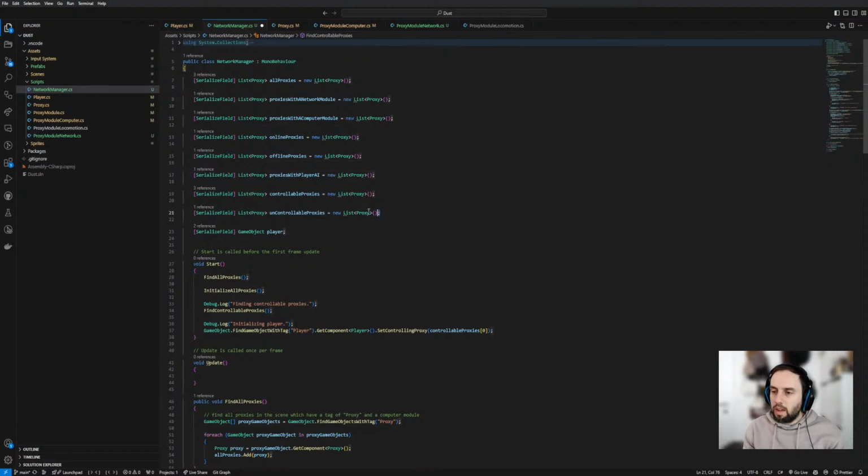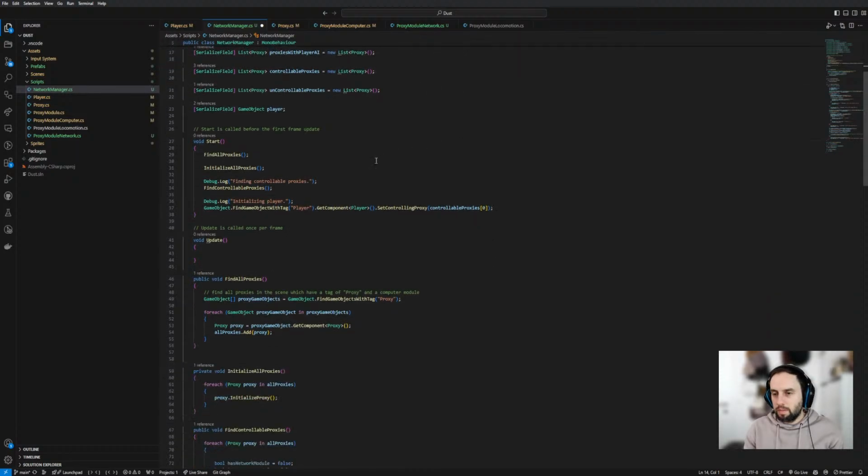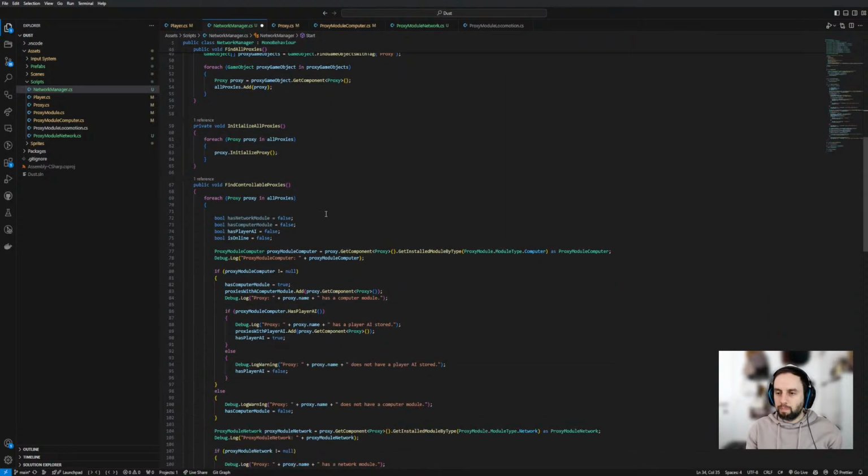I think having all this list is a bit of overkill right now, but I think I will need those lists anyway in the future, because if I want to map out all of the proxies, it's good to have these different lists, because that's how in the UI I might want to show them anyway. Although it might make more sense to loop over all proxies. Although no, I guess it's better to just have that list rather than have to loop it every time. Anyways.